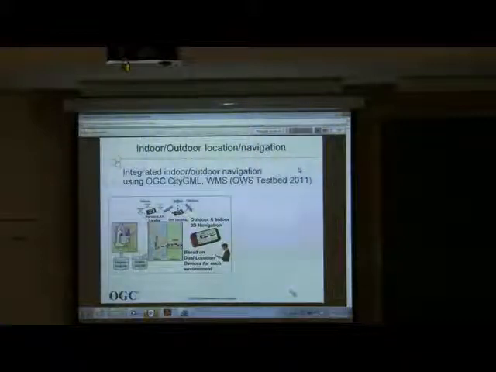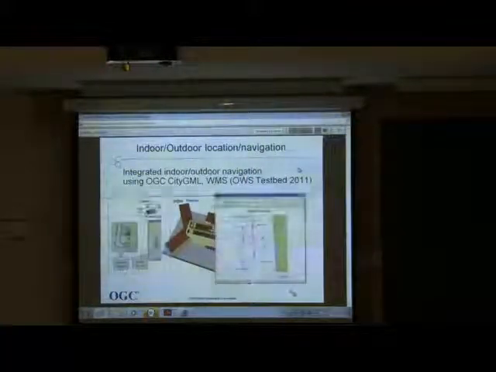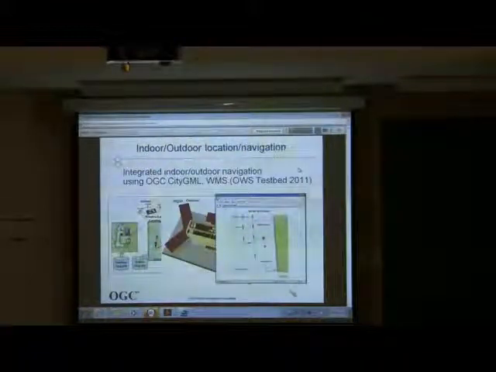And the idea was to learn much more about how existing standards could be used for navigation in free space for outdoor and indoor, at the same time capture requirements that would feed into the work for the IndoorGML activity. And this is documented in an OGC engineering report. It's publicly available. It's online from the OGC website.